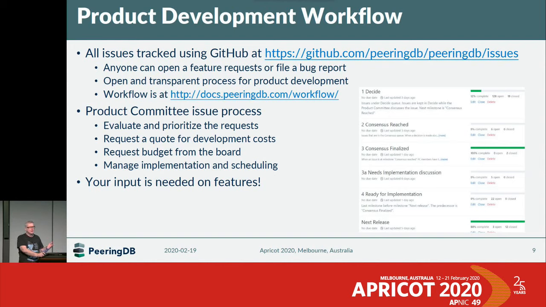So sometimes an issue looks more or less trivial, but if you think a little bit more about it, then it turns out that it needs more discussion on this. And this is where we do that. And if we are finalized with that, it goes to the next stage, which is ready for implementation. It is implemented. We give it to our vendor, which currently only is 20C. And as soon as the implementation is ready, then it will probably be rolled out with the next release. And then it gets next release, and then it's done.